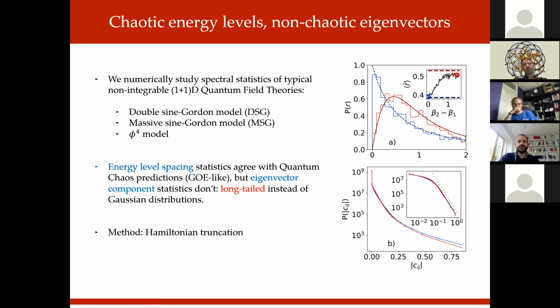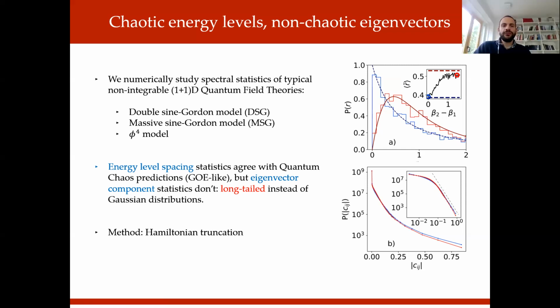And relativistic. So these are models that come up when one studies interacting models of elementary particles, like in high energy physics. And perhaps the phi-fourth model is the one that most of you might have heard in courses on relativistic field theory. The sine-Gordon model is a model that is interacting and has interesting topological properties. And the double sine-Gordon and massive sine-Gordon models are generalizations of the sine-Gordon model that I'm going to give more details about. All of these are continuous bosonic field theories that are also relativistically invariant.